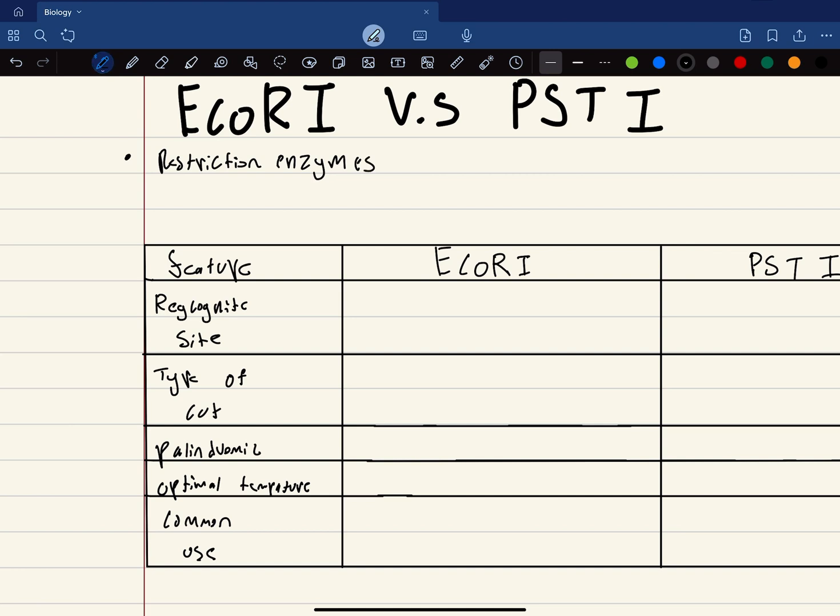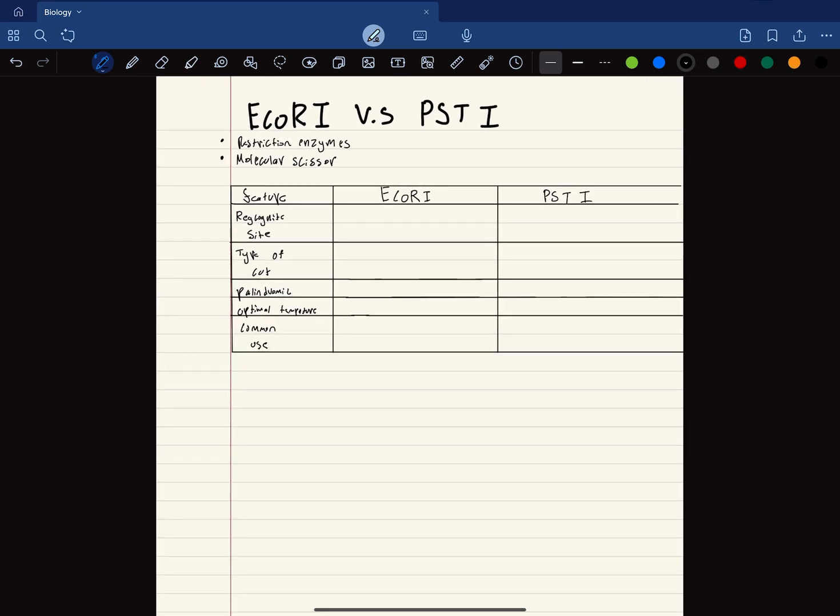Well, restriction enzymes recognize short, specific DNA sequences, typically 4 to 8 base pairs in length, and once they find these sequences, the enzymes know when to cut and cleave off the DNA segment. So I like to think of them as molecular scissors, right? Because I feel like that's a nice analogy. Scissors cut things. These also cut things, right? So, yeah. But now we know what they are. Let's look at the similarities and the differences between them.